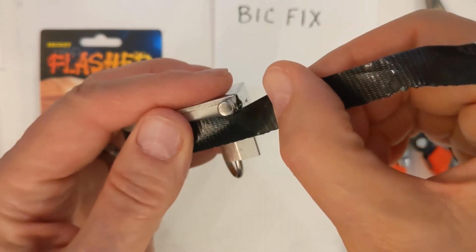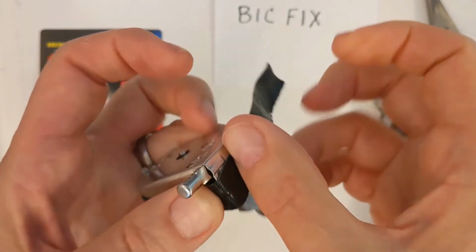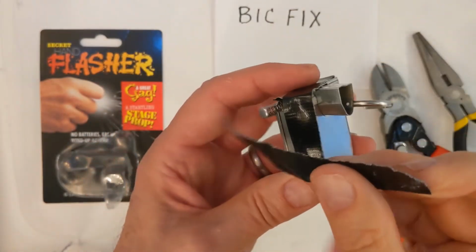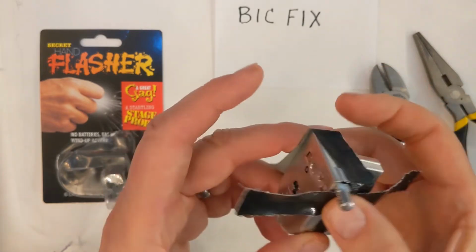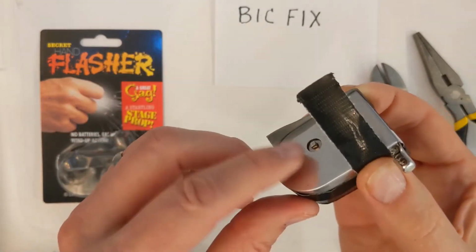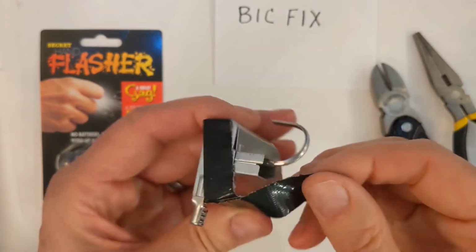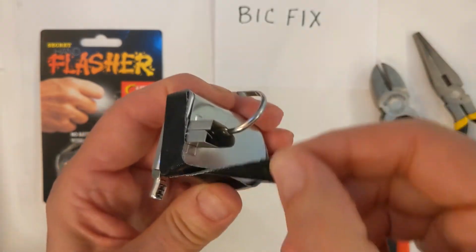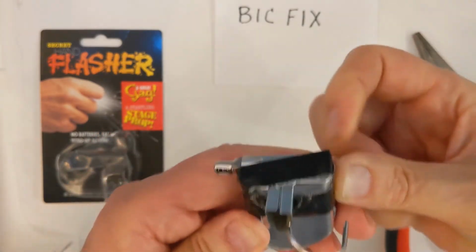Let's get it closer. Put pressure on it, make sure that spring is pushed down. And now put the tape down. Now, and as an extra measure, I'm going to put a cross piece right across there, and that'll really get that spring covered. Tape this down. Don't cover your wind-up knob. And of course, don't put it over the flash export here. So you just move the tape around. It'll be fine. Lock it down.